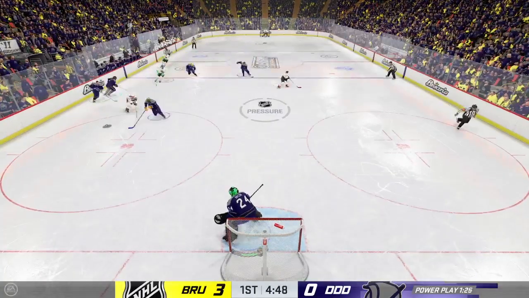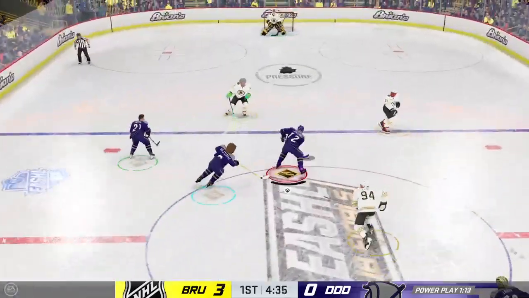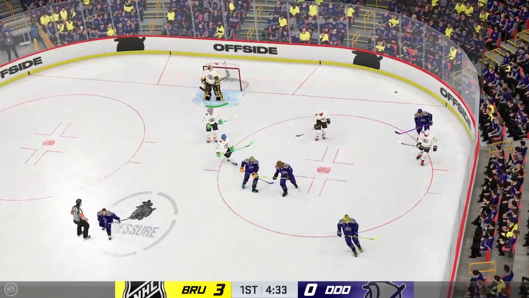Boston's got it across the line. Rochester's got control of it now from their own end. Quick pass to Boomer. Play whistle dead, offside the call.